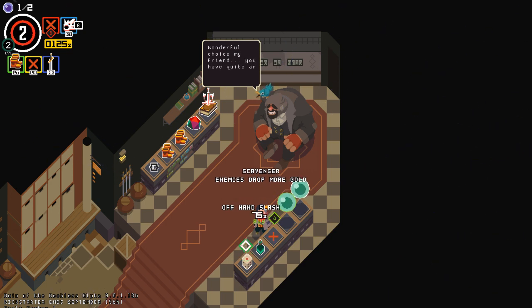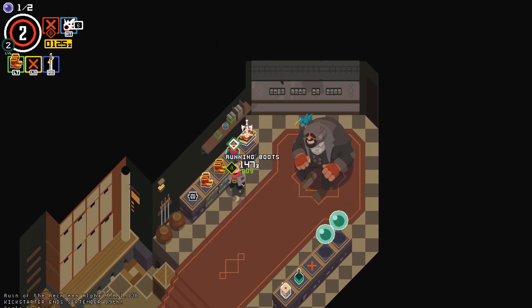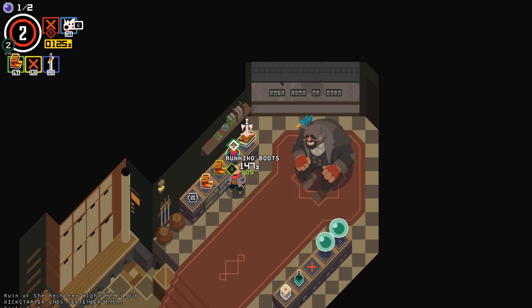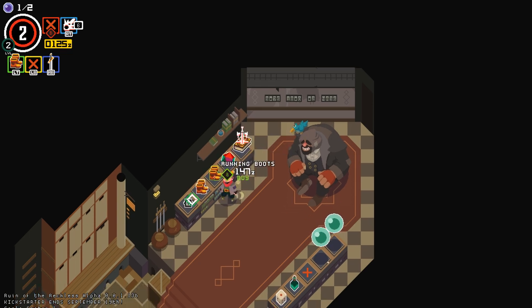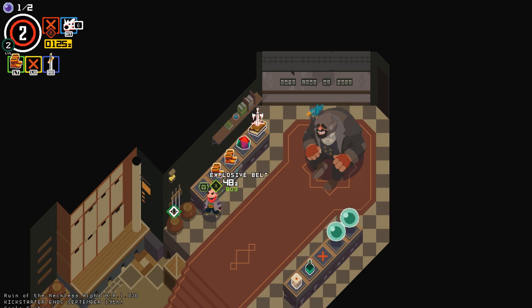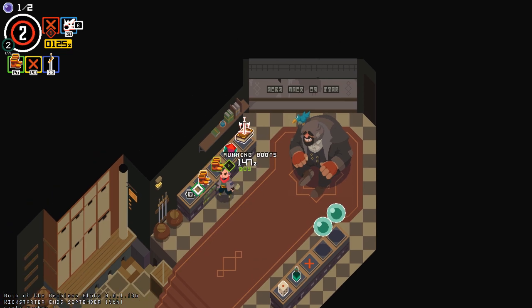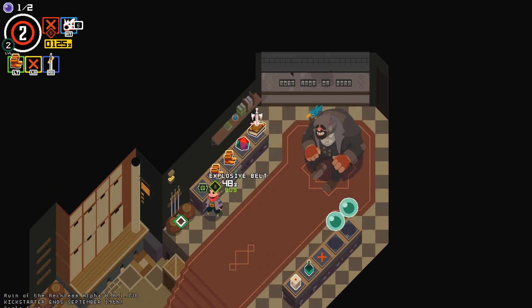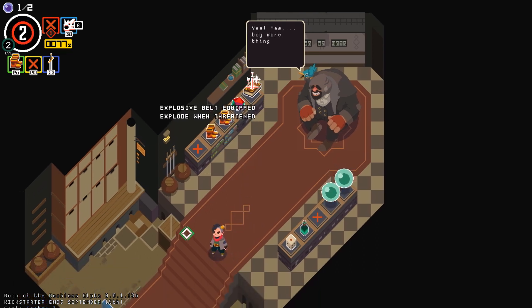We actually did it. Oh, enemies drop more gold. Sure. So that should be a pretty good amount of more gold for that to be worth getting at all, huh? Shrugged. We want something else, but I guess Explosive Bell will probably help us the most of these.